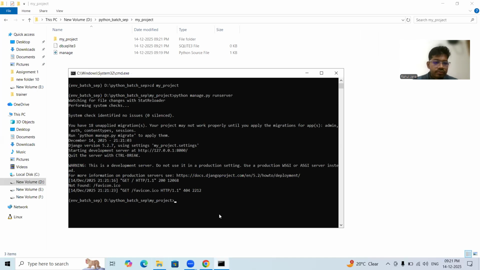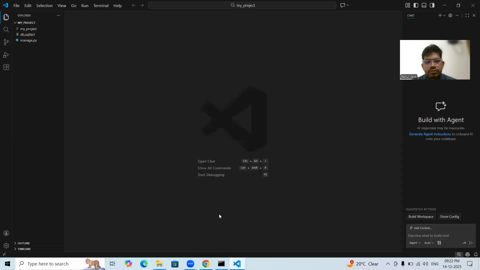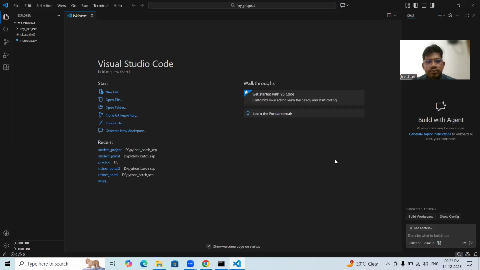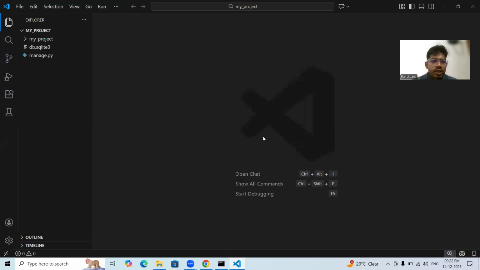Now I will open the project folder in VS Code. That's why I am typing code space dot. Here we are seeing the project folder structure.